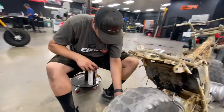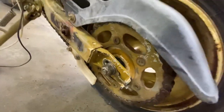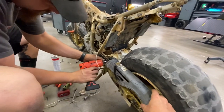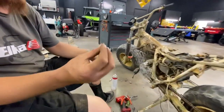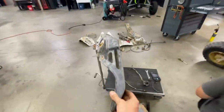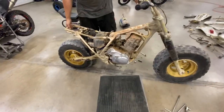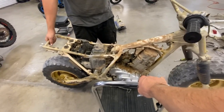What do we got? It's a little bojangled there. Oh my God, look at this. Okay, all right. We can work with that. There's a little green something on there. I don't know if it's Loctite. Little Arizona corrosion. Okay, cool.